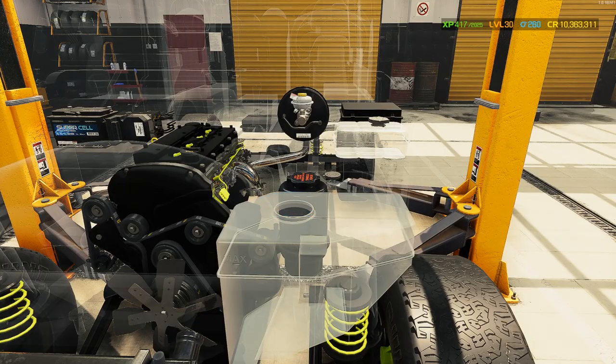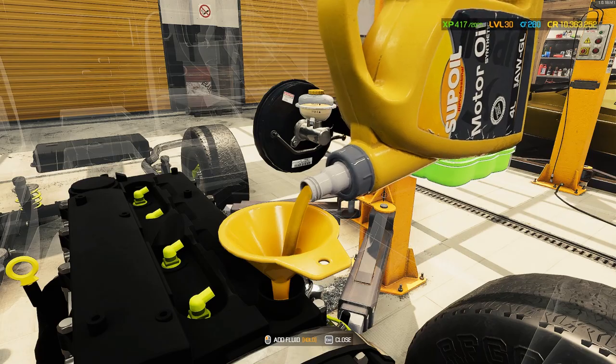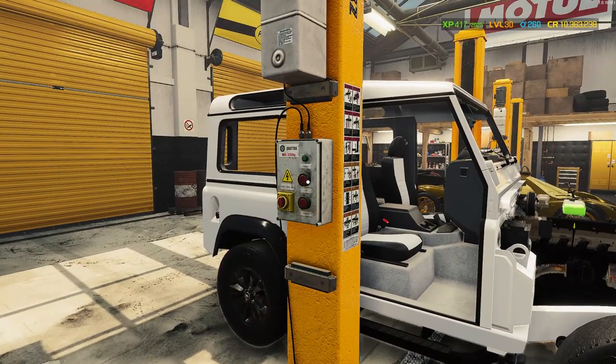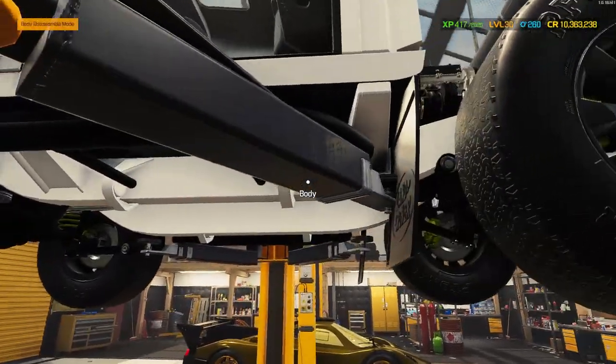Alright, let's put all the reservoirs and all the doodads and whatnots and hand-me-downs through here. Beautiful. Looking good. Alright, let's go ahead and lift this up. We'll put the rest of the exhaust on, and we'll need to put the drive shafts on as well.